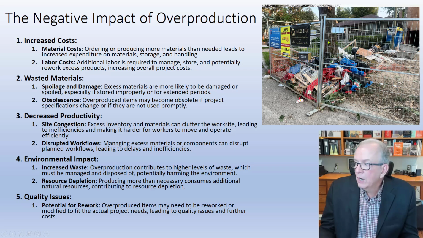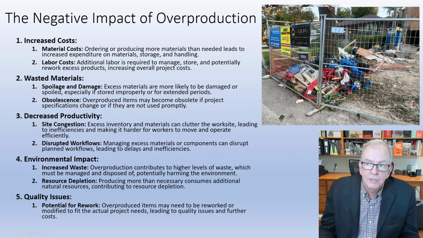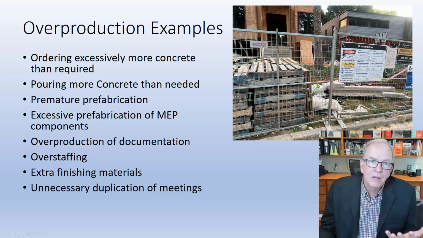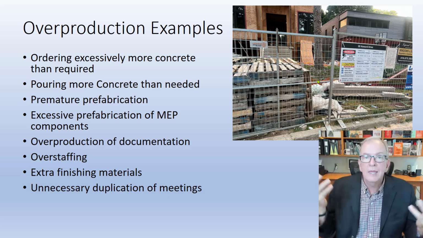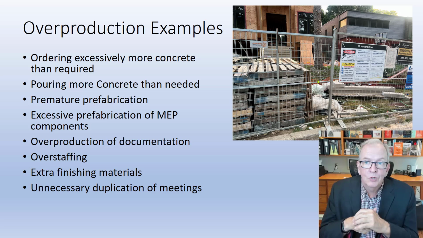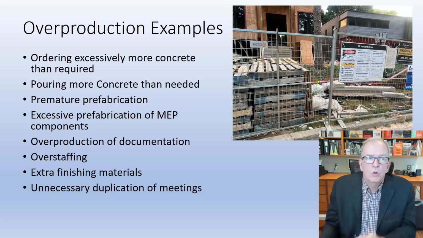And to the point where I've seen that there's another area here where they actually had a stop work order from the building department because of contravention of the tree protection zone. Even the fencing, you can see the little orange fencing there, that's supposed to be up and around this tree, but it's not there. If an inspector goes by, they will get another stop work order, right? And that's a waste, because that basically means nothing can happen until they fix it all up, and then they go through all the paperwork with the city, and that could put them behind by a couple of weeks. So, these are ripple effects that occur from overproduction into other areas.